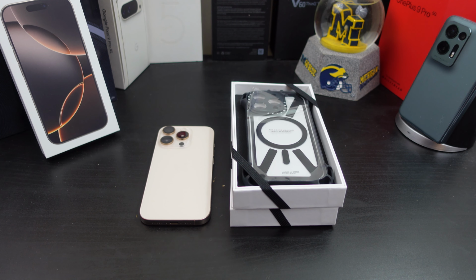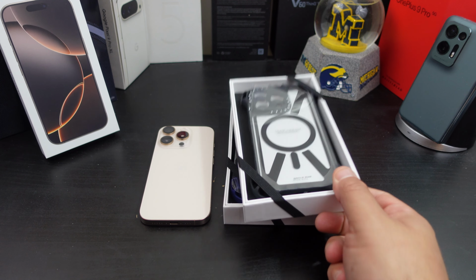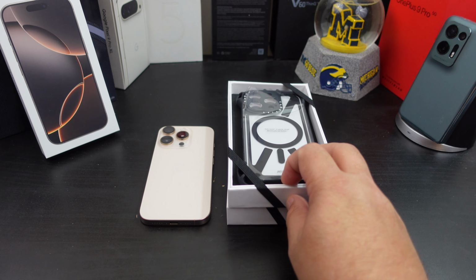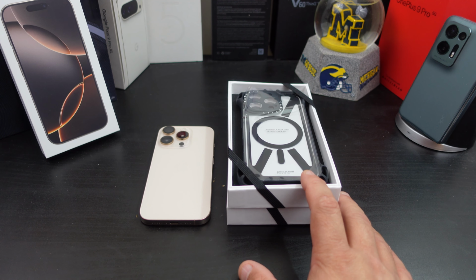In today's video, I have two cases from CASETiFY. This is their Ultra Bounce cases. They sent me one in black and then also one in blue. If you want to protect your device, I highly recommend picking up these cases.